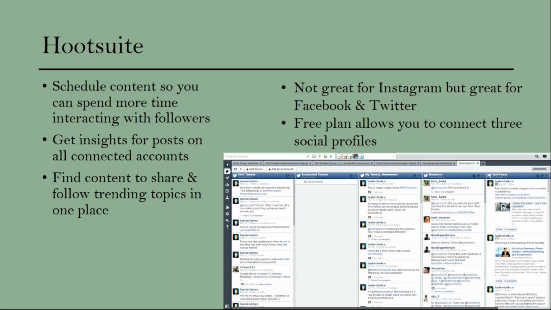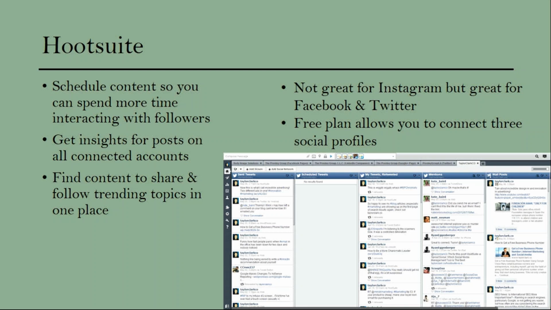So it allows you to see all of your profiles in one place. You can customize your dashboard, which you can see in this photo here, to see what you've sent, what's scheduled to go out, and how people are reacting to your information. It's super easy to use, super customizable. It also gives you insights. So again, if you're really interested in how your posts are doing, when to post, that kind of stuff, it's a really great tool for analytics and statistics.